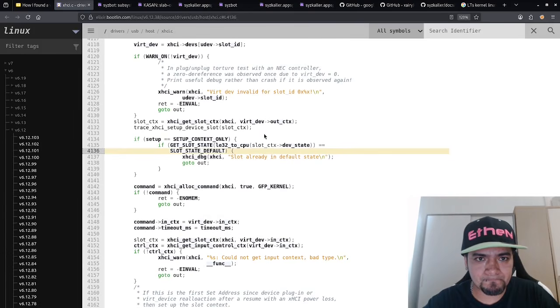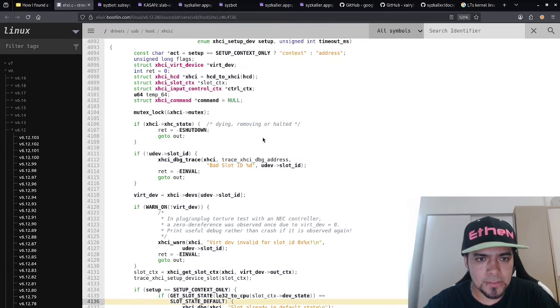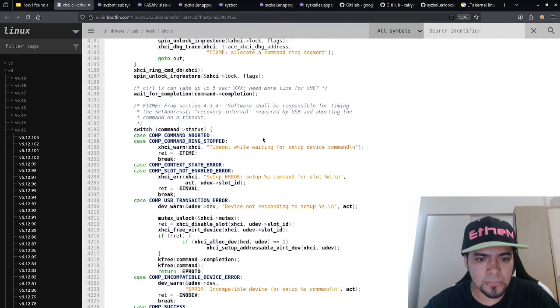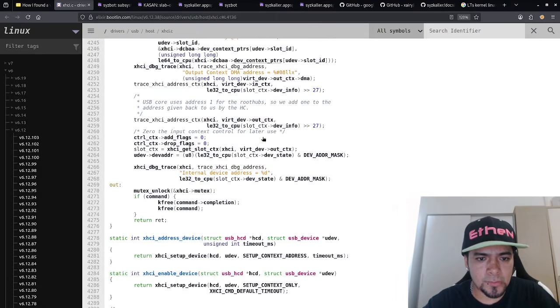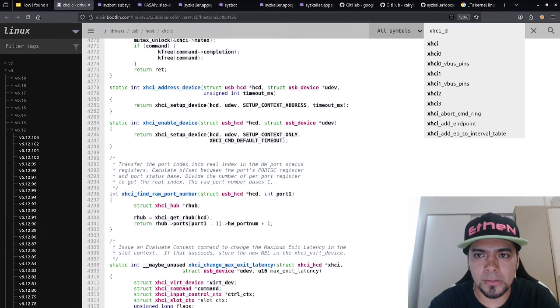All right. Kernel leak. Setup. Disable the slot. Honestly, I need to put here disable a slot.